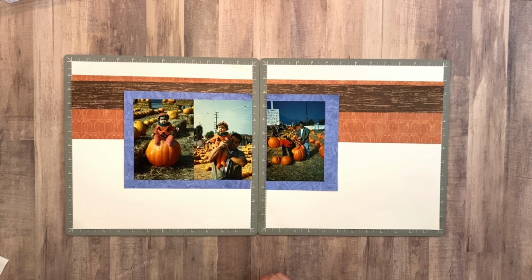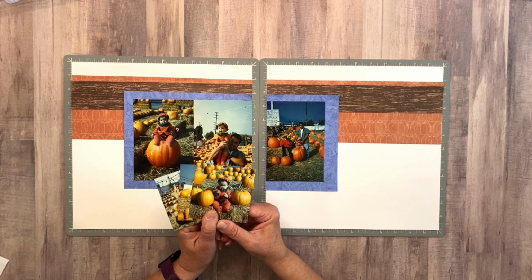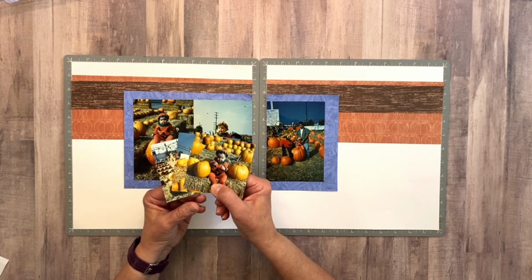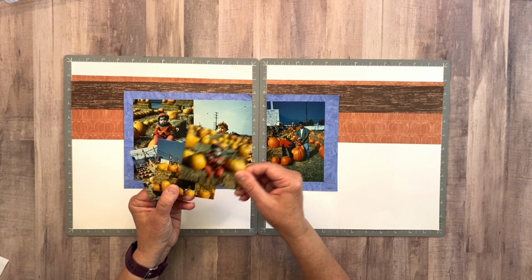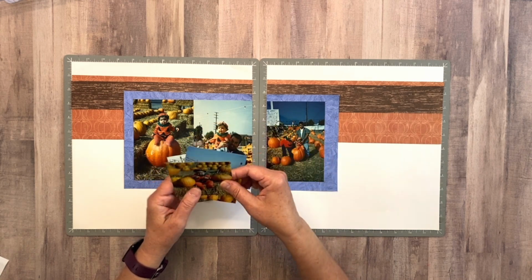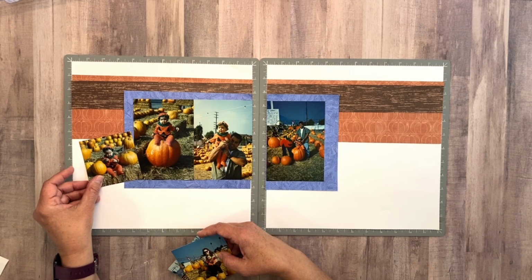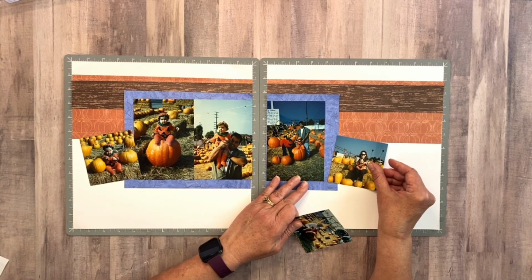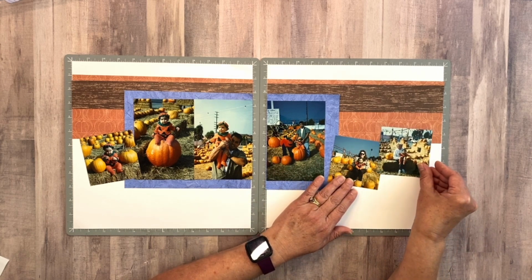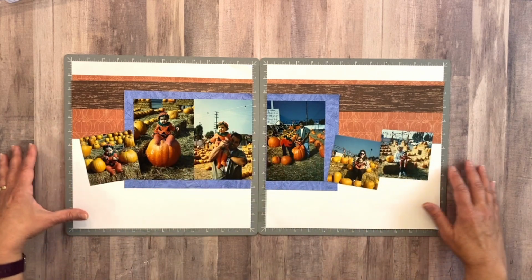And then I did want to get some smaller photos on here, so I thought I was going to use some 4 by 4 inch photos, but I actually ended up trimming these down because I want to be able to mat them. So I cut these down to 3.5 inches instead. So I'm going to put one at an angle right over here, and then the other 2 I'm going to bring at an angle somewhere right over here, and probably have them going up, something like that, so it kind of looks like it's falling off of the layout.